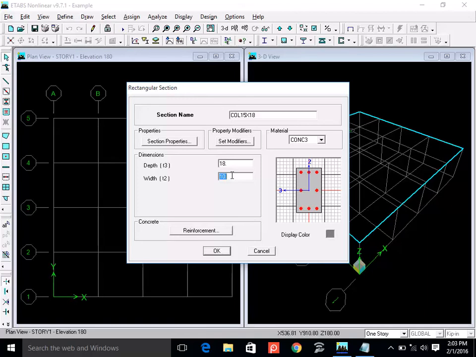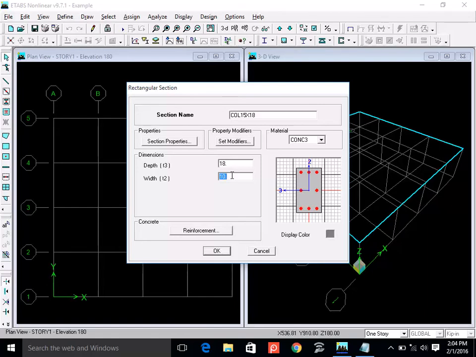There are two ways of doing it. The easier way is that you define two sizes, one 15 by 18 and the other 18 by 15. Now the question is how you will know what is depth and what is the width. You can define and see by yourself. Define it, install it, and look at the orientation. If the orientation is right, fine. Otherwise delete that column and insert the other one. And you will see, okay, now it looks fine.